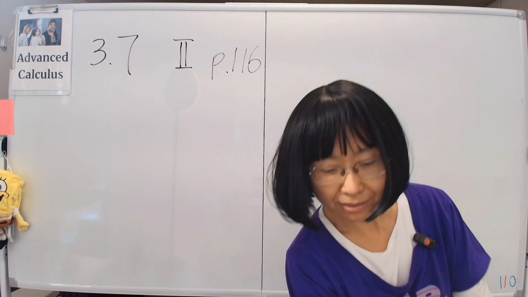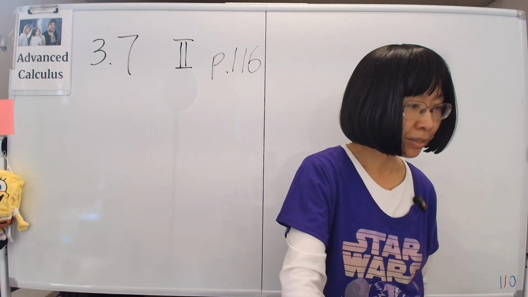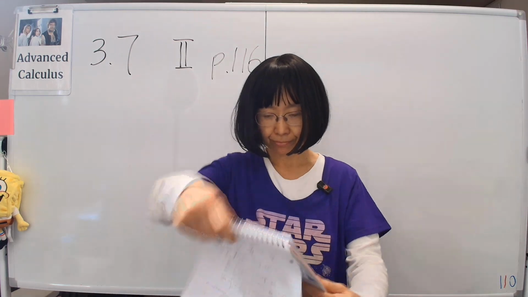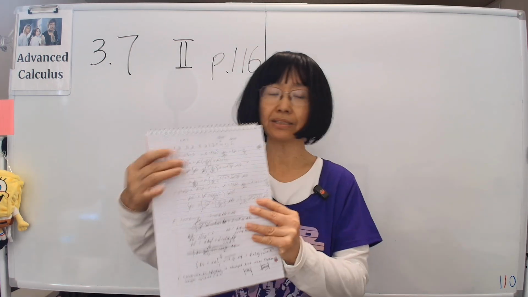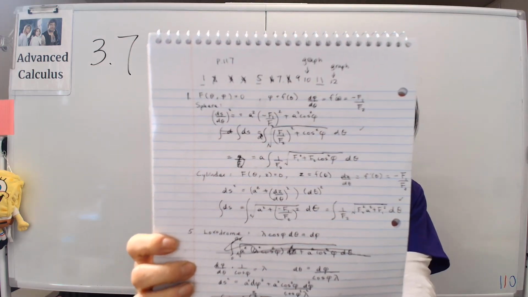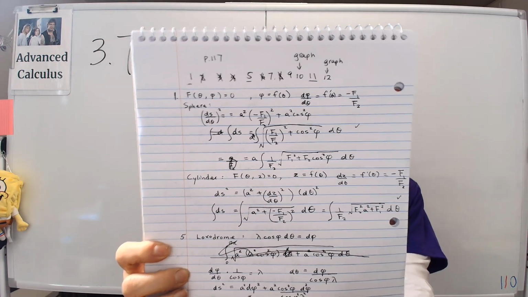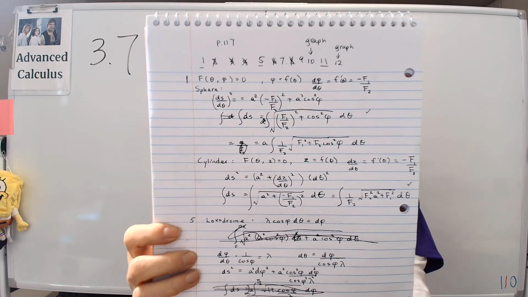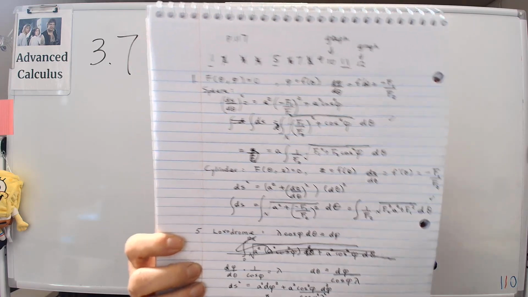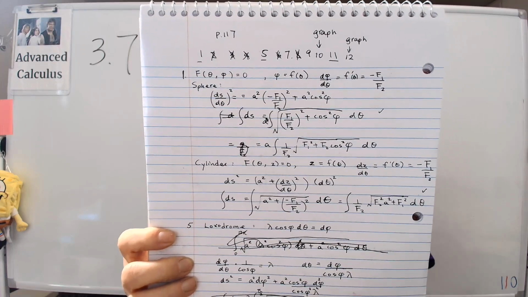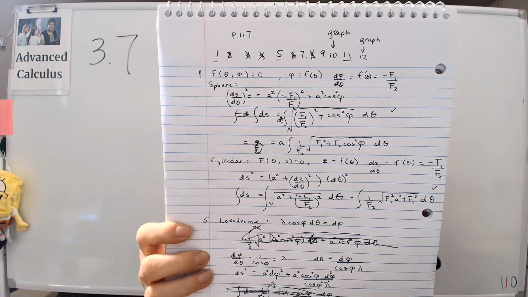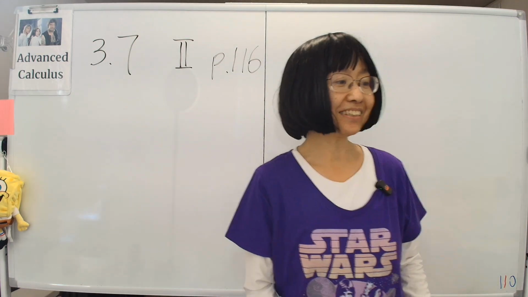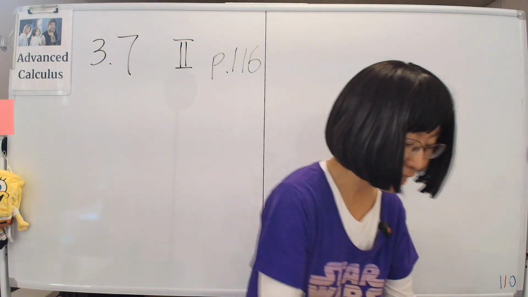So with that, that is the end of this section. Please do homework. Let me show you the homework. For homework, please do page 117. Please do problems 1, 5, 7, 9, 10. For problem 10, please graph it on the Desmos 3D calculator if you can. You don't have to, but it looks really neat, so I would like you to try to play with it if you could. And then problems 11, 12. Again, please graph 12 if you can, because it's great fun. So please go do your homework, and when you're done, I want to talk about it.